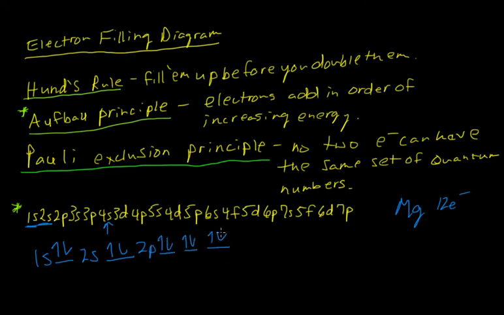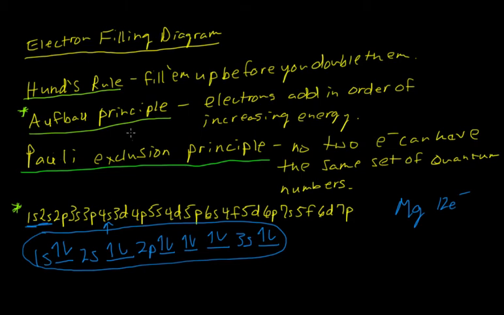So now this gives me 2, 4, 6, 8, 10. I've got 10 total electrons. And after a 2p comes a 3s. So I'm going to say 3s here, and I'm going to draw one line, with an arrow going up and an arrow going down. So now this gives me a total of 12: 2, 4, 6, 8, 10, 12. So this is 12 electrons, and this is the orbital filling diagram for magnesium.